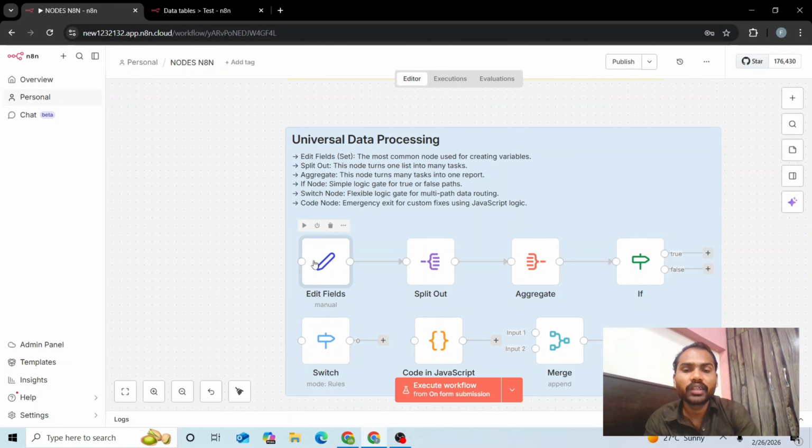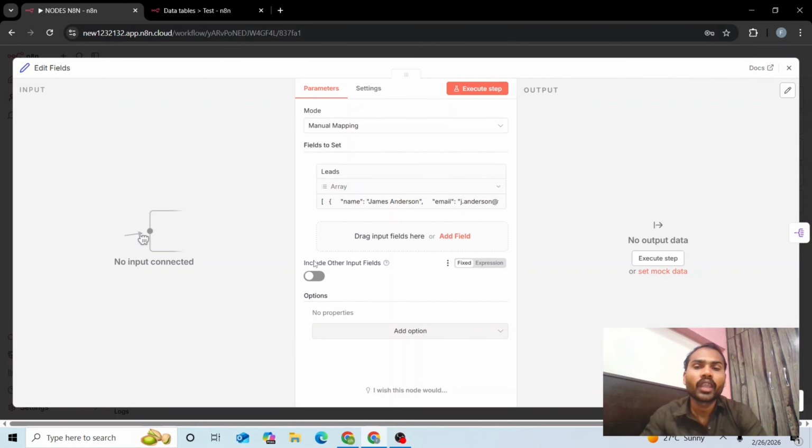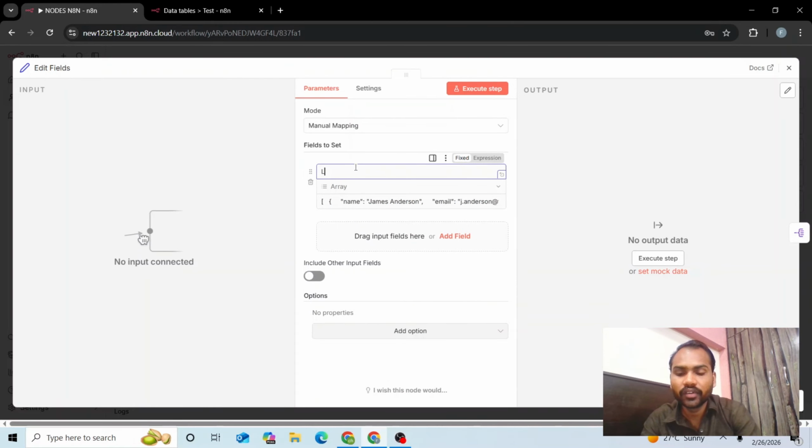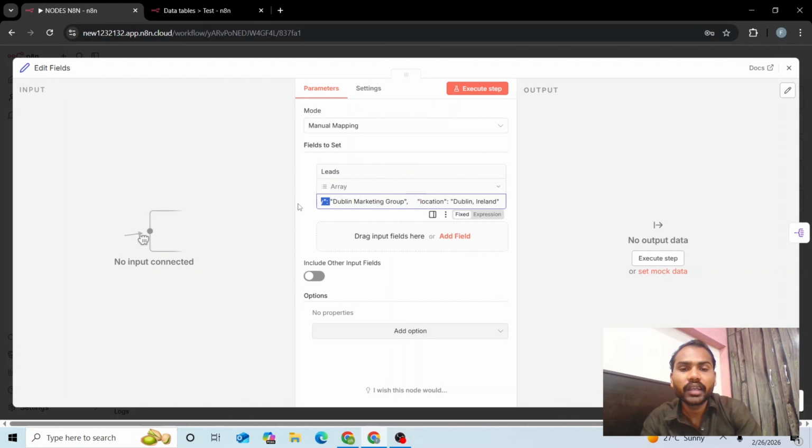So if we open this Edit Fields, we are going to add the name of the fields. For example, I keep this name leads, and then you have to write any sort of array. Like I have the array of name, email, then company, then location, and then the lead value.